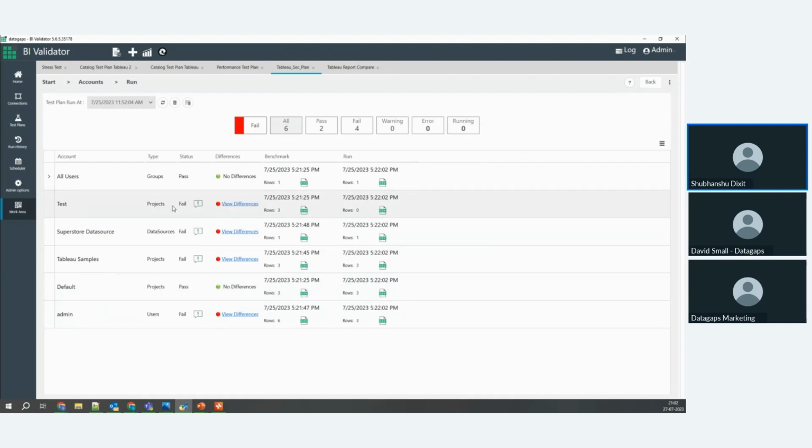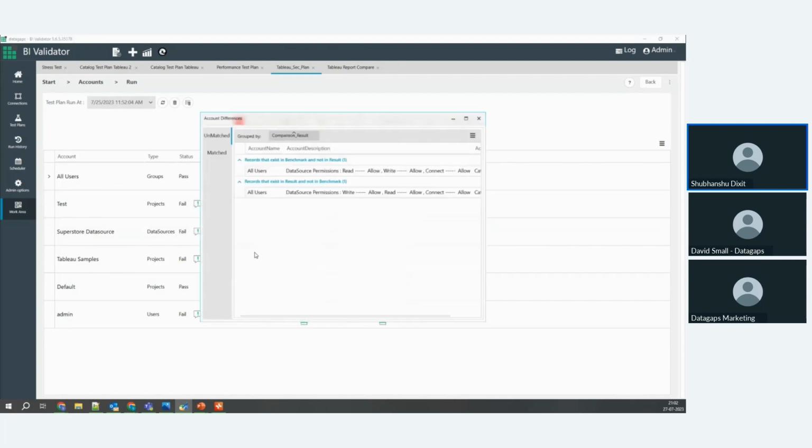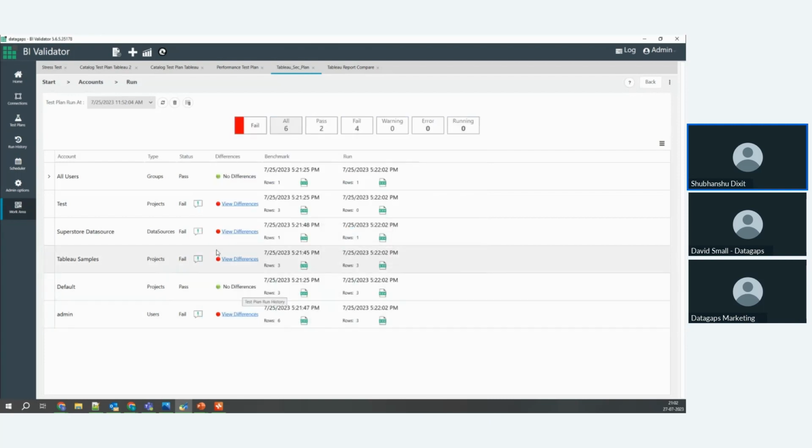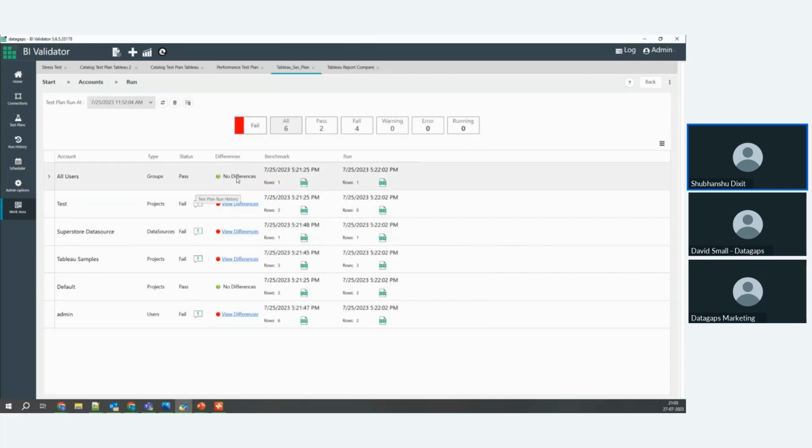So we have our test, which is our project, which has different permissions. Then we have our data source, which also showcases that it has a bit of different permissions associated with different users. Here, all users is being used as a catch-all term here. But if there were specific users that have been added to this particular source, that is something that the application can catch as well. Similarly, if you're working with user groups themselves, that particular user group itself can be caught if that particular user group does not exist in one connection but exists in the other. And if there are no mismatches, the test passes without any differences within the application.